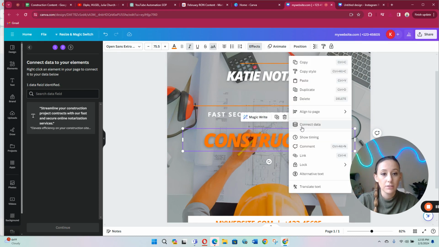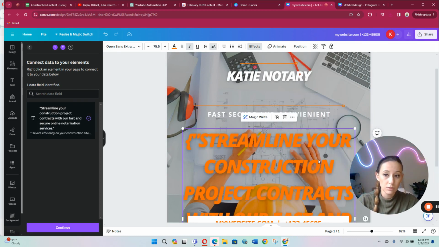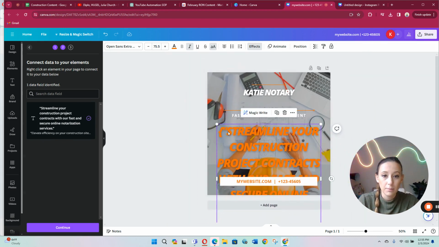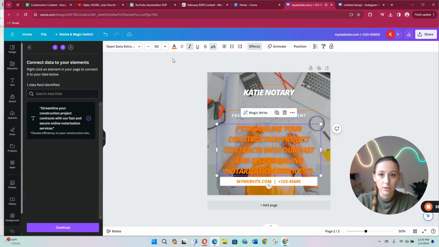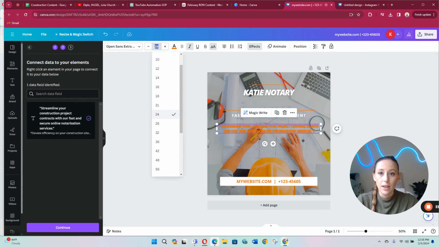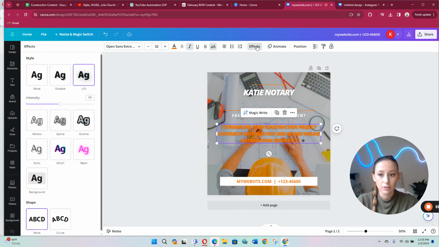Okay, so the three buttons right here, you want to go ahead and hit connect data, choose what you just did, and then you want to fool around with it and make sure that it makes sense for it in the space. So I'm going to put it down to 50 and see what it looks like then. I'm still going to put it smaller. So it gives you a little bit of a chance to move it around before you actually use any of it.